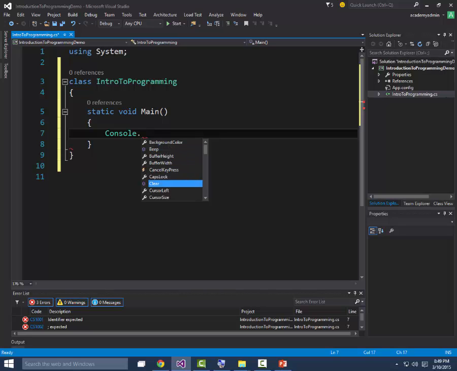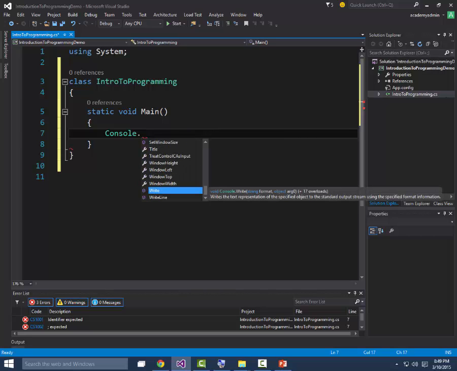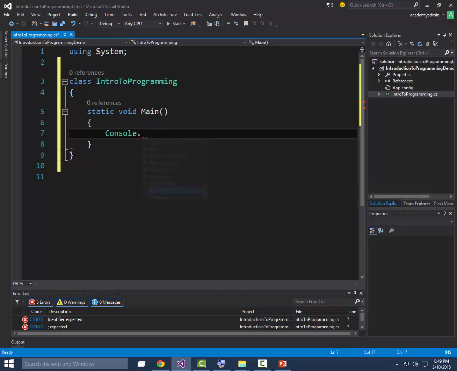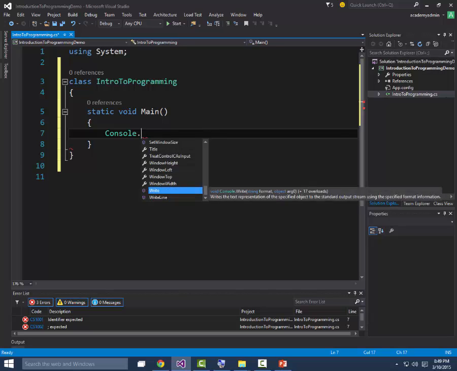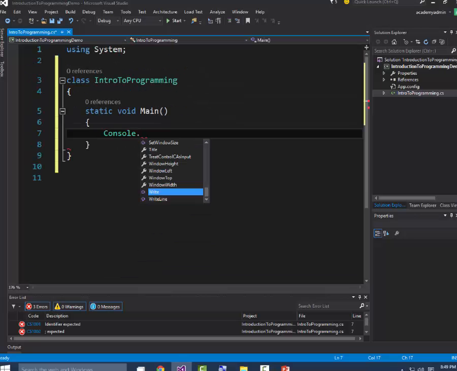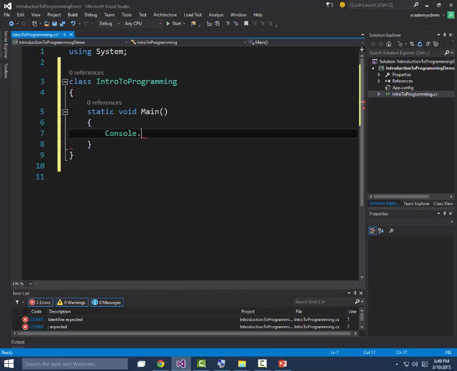Background color, buffer, clear, nothing of interest, nothing of interest. Unfortunately, it's at the very bottom, so there you go: Write, Console.Write, and here you get some explanation of what it actually does. It's a bit hard to zoom with this thing.